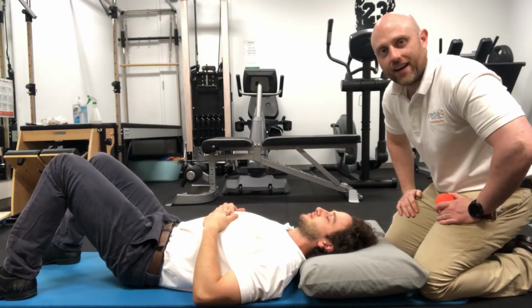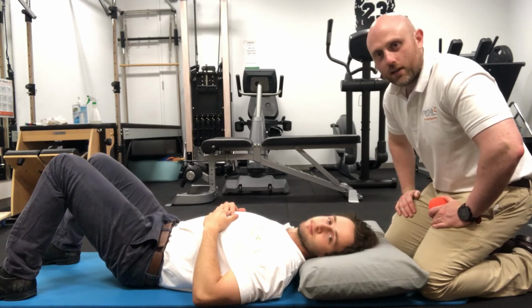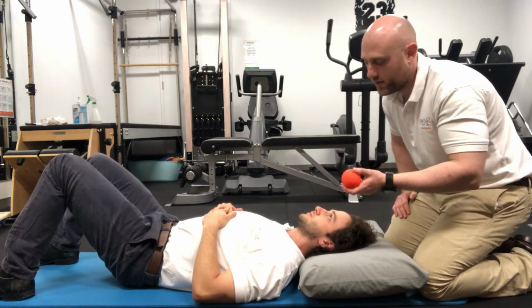Releasing sort of levator scap and a little bit of the top of rhomboid. So we've got the lovely Rob here today, and all we're going to do is grab our trigger balls again, or lacrosse ball, baseball, cricket ball, whichever one.